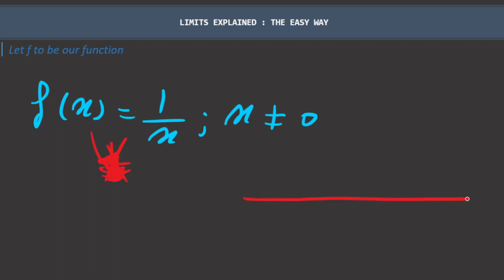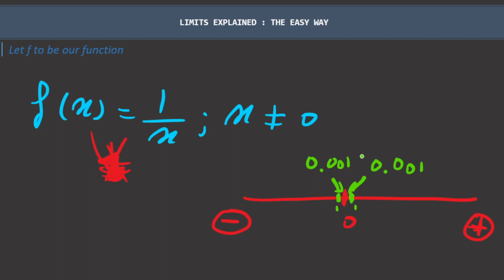I'm going to try to draw this plane here, and we have 0, and we know we have a negative side here, and a positive side here. And so we can notice we have two numbers that can be close to 0, two numbers located just right here. Let's take a number like 0.001, and also here let's take minus 0.001, sorry, and let's plug them into our function.